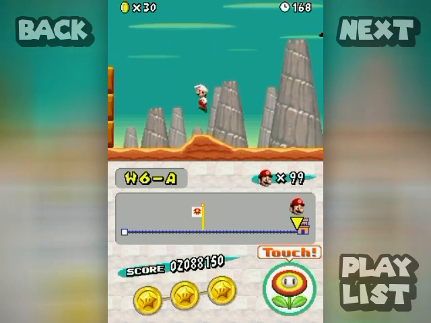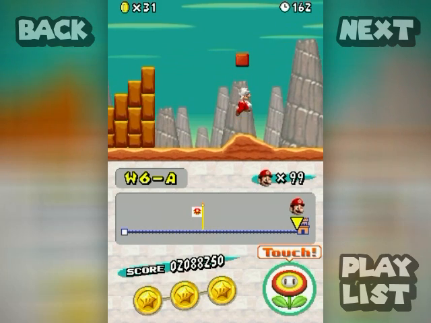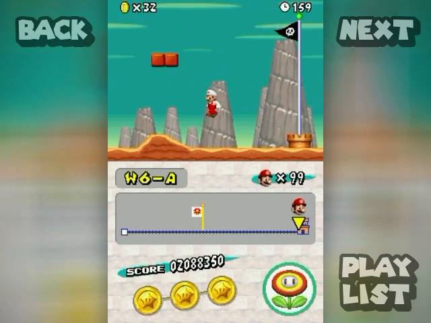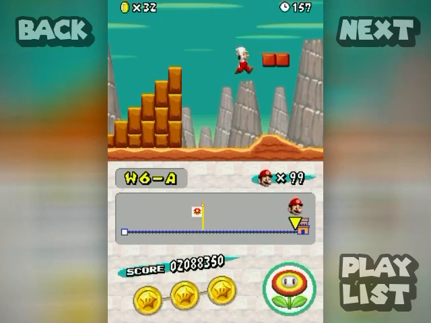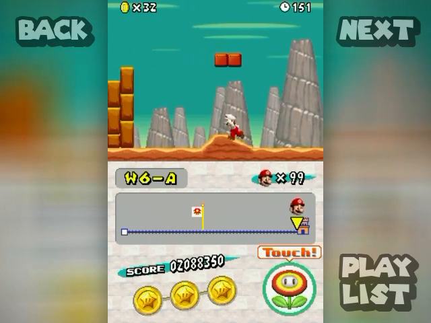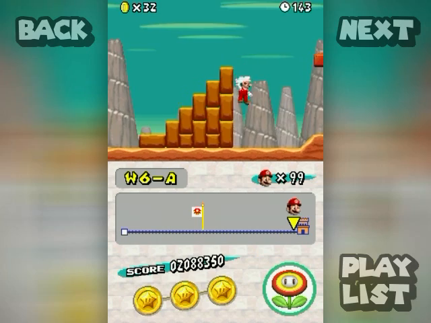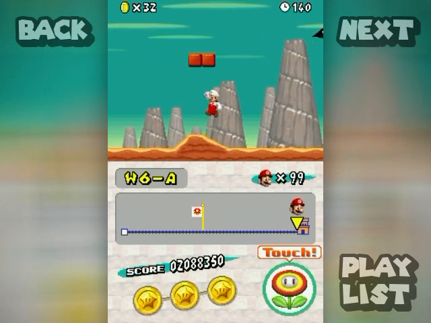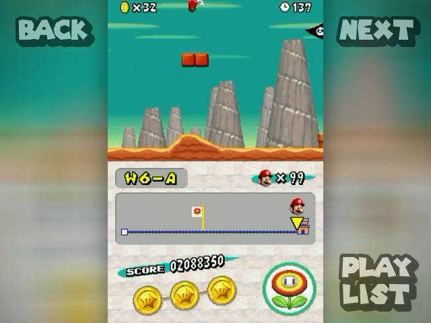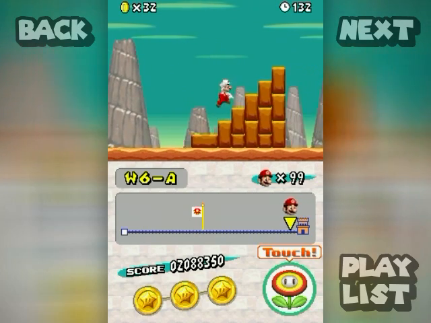Oh wait, this isn't... Oh, that little... I thought so. This little ledge here indicates... Oh, there's more to this. Okay, so there's two blocks. Is that enough? It might be enough. Oh, come on. I don't wanna lose momentum. I have enough time to mess around here.